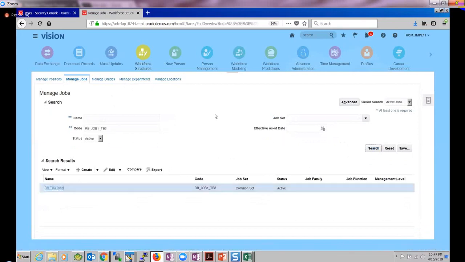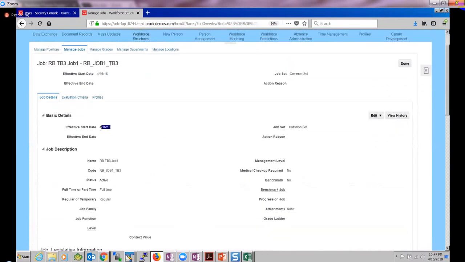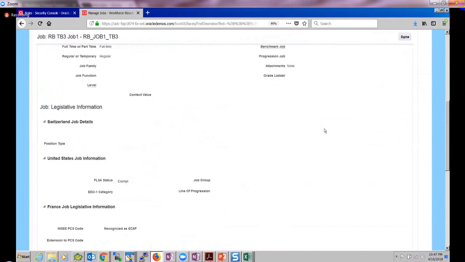Yeah, here we go. So we got the job created in the system and inserted with this job name, this job code, active, full-time, regular, with the effective date as 4/16/2018 and the job set as common set.